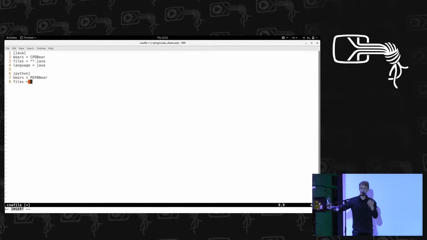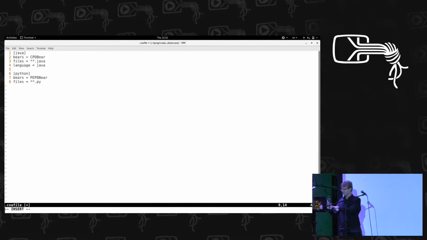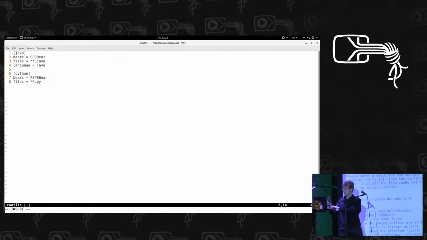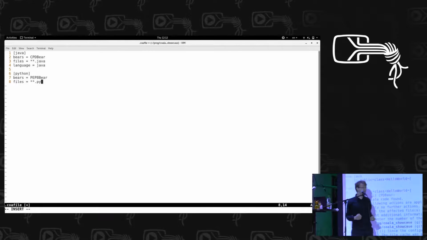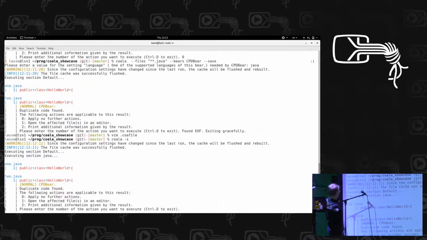And that's the Python section. We can just add new sections. And when we run koala again, it will run all those sections.